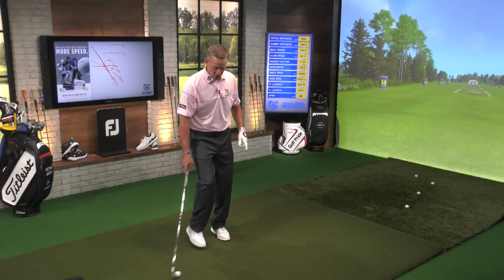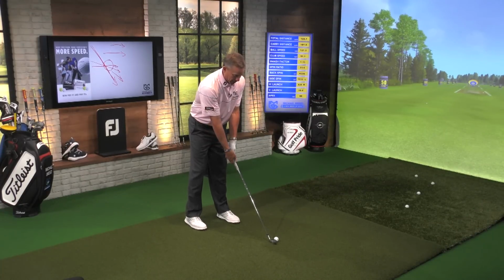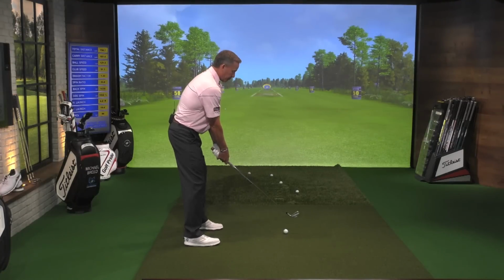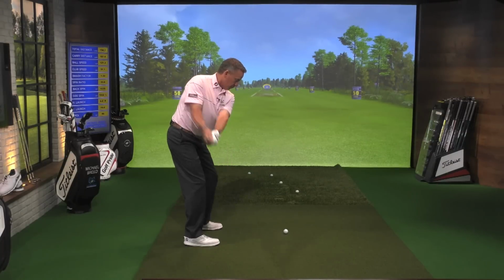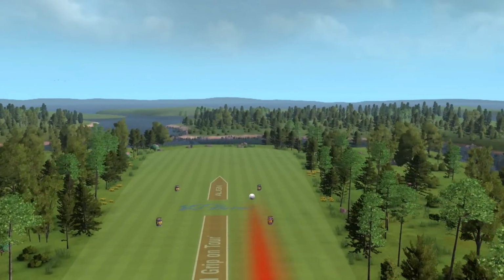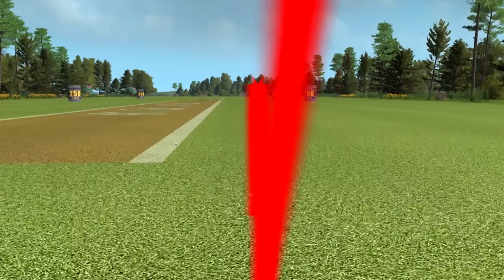Get that trail arm. I'm going to hit one more before I end this here so you get a real look at this. And I'm going to try to give this just a little bit more power. Okay? Trail arm, pushing back. Got that one just a fraction off of the toe. Wasn't my greatest hit at all.